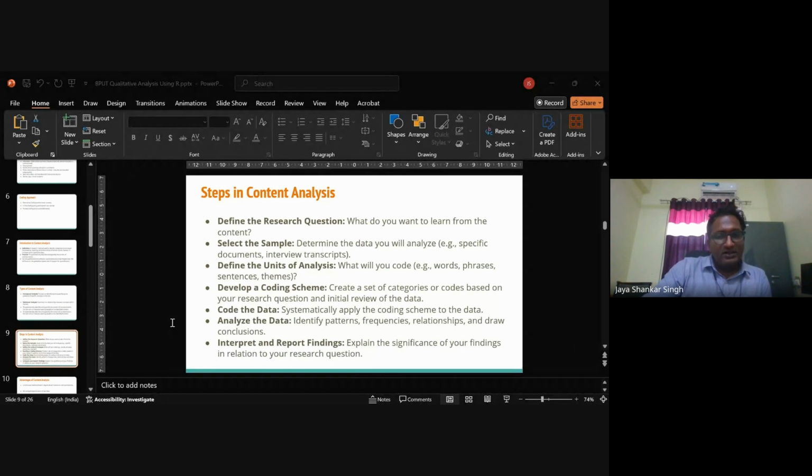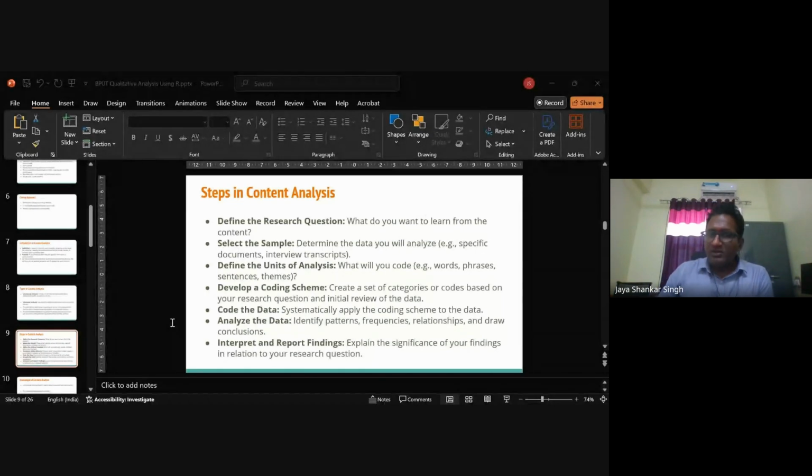Step 6 is to analyze the data, and then you identify pattern, frequency, relationship, and draw conclusions. We will use our example to identify frequencies and then create a word cloud in the content analysis part. So once data is coded, you start to analyze the pattern.